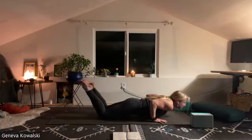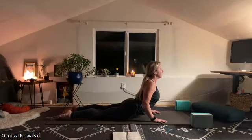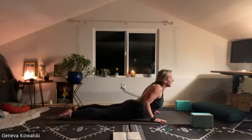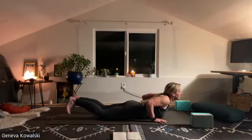And then inhale, slide forward into cobra. Press your feet down, lift your gaze. And be gentle here with your low back, taking as low or as high of a cobra as feels good. Exhale, lower down. Keep your knees grounded.